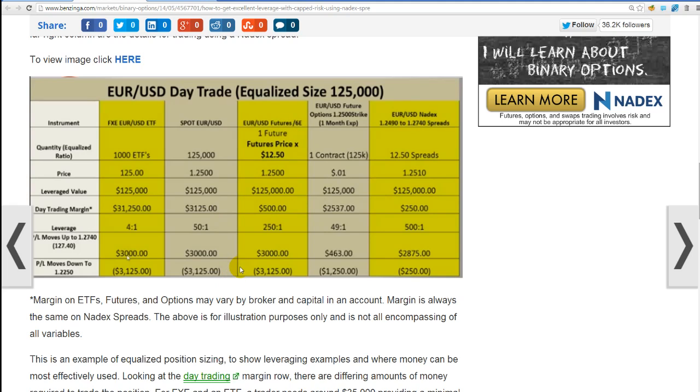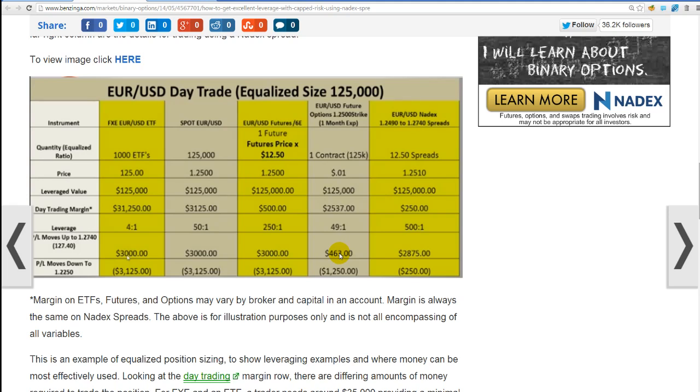That's a lot better. Now I'm putting up less money. I'm getting more for the money I'm putting up. But again, that's not my risk. It's just my margin. Okay, meaning if it goes $500 against me, now I've got 500 out and 500 down. I close the trade, then they'll give me my 500 margin back as long as I don't get what's called a margin call, which means I owe money. That's a bad thing, which you never can get on Nadex. Futures options flew up and started to make $463. Why? Because there's days until expiration, so it moves really, really slow. You don't get the speed.